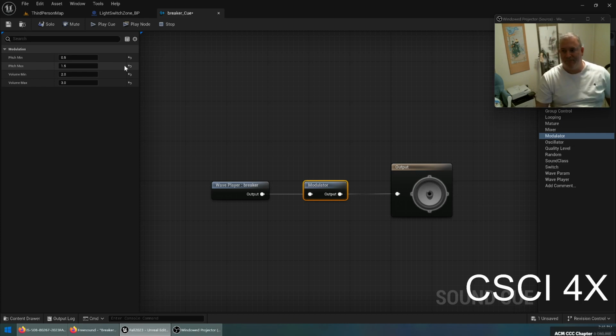So I like always using a cue. I always like using a modulator, usually not with this much variance because it sounds quite weird out in the extremes. But usually 0.9 to 1.1 is pretty good.